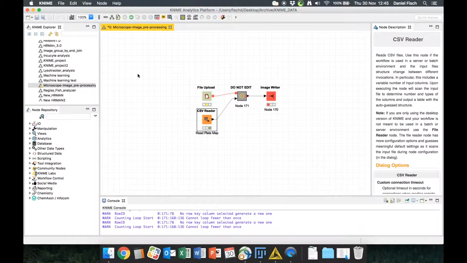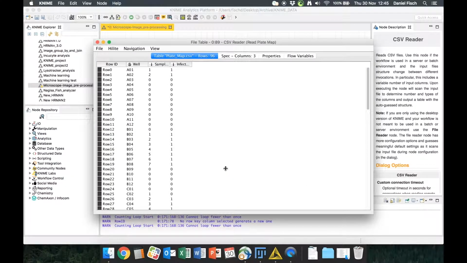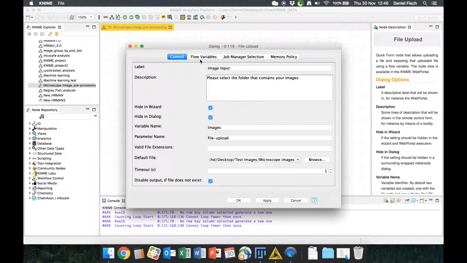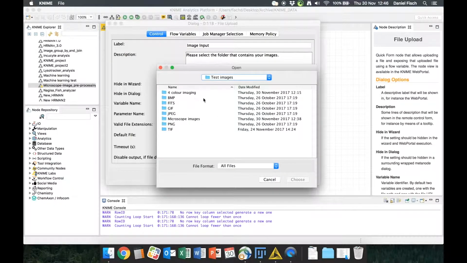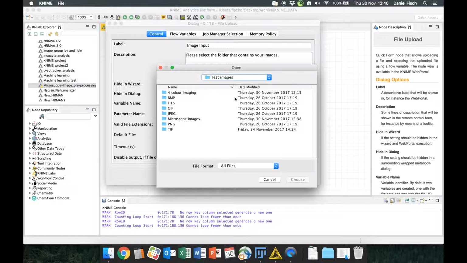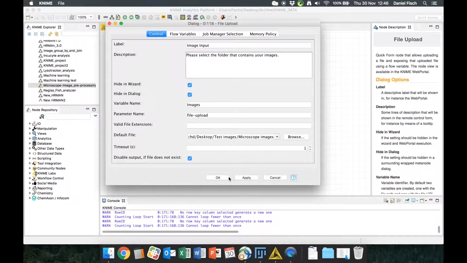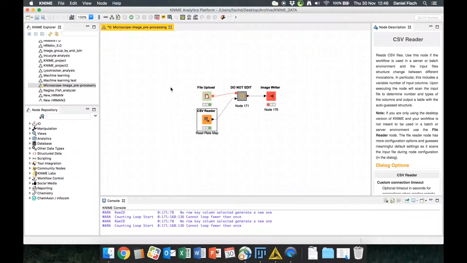What you need to do to use it is you provide it with a plate map, you execute the node again, and then you can double check. So this should look familiar to you if you watched the other videos. You got three columns with the well, the sample group, and if they were infected or not. For this little software to work, you only need the well names. Then you need to tell HRMAn where to find your images. So you open this node again, you navigate to your directory that contains your images, and then you simply select the folder, choose it, apply, and OK. Then you can execute the node, and our pipeline will know where to find your images.